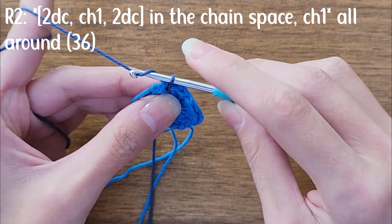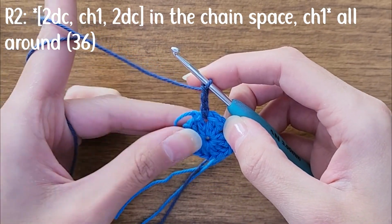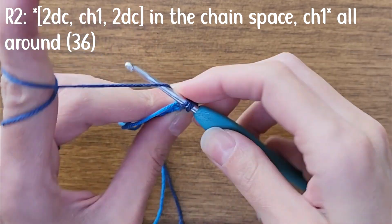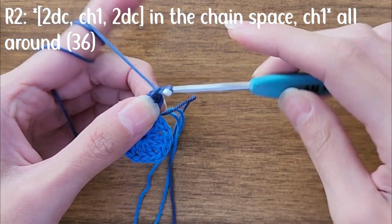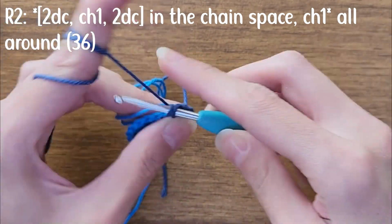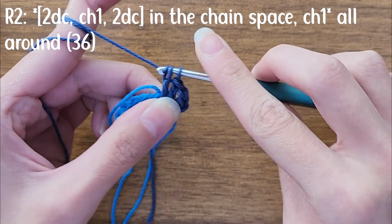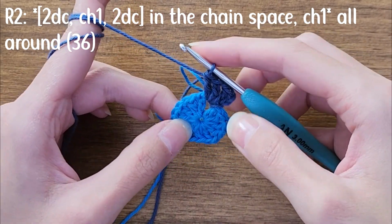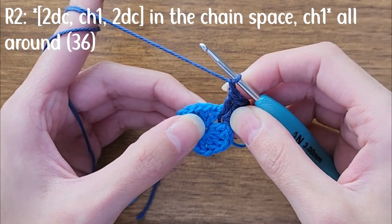Similar to round 1, we're going to start by chaining 3, which will count as our first double crochet. In the same chain space, we're going to do another double crochet. Then you're going to chain 1, and then you're going to do 2 more double crochets all into that same chain space. And then you're going to chain 1. And you're just going to repeat that all around.